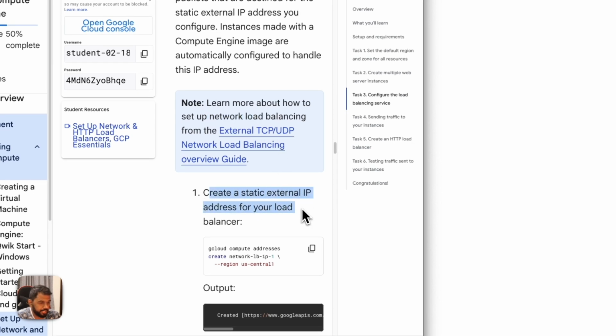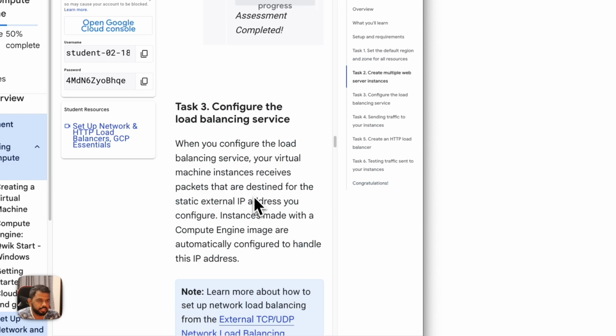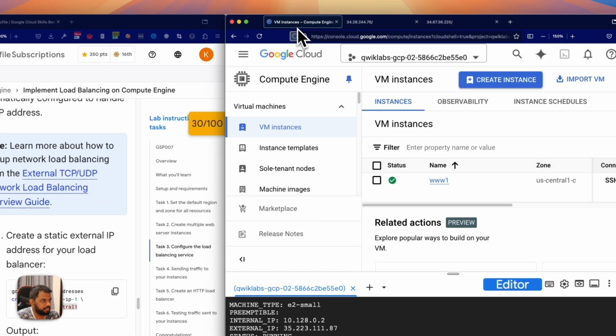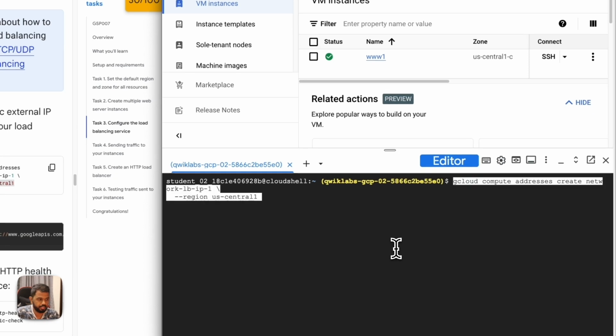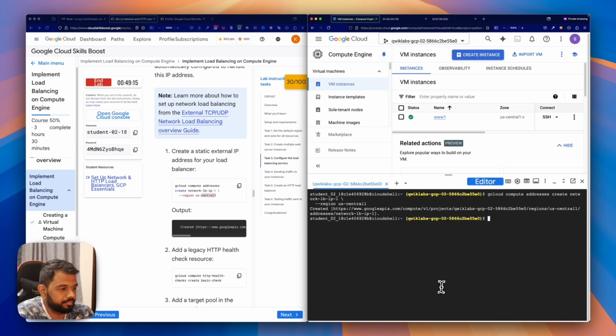So create a static external IP for a load balancer, and okay, let's create it, and then we'll discuss what they talk about. To create the external IP, we are running compute addresses create followed by the public IP name we are creating, and the region we want it in. So let's execute the command here. One thing I'm liking here is that we are trying to avoid as much manual change as possible and we're going with the CLI commands.